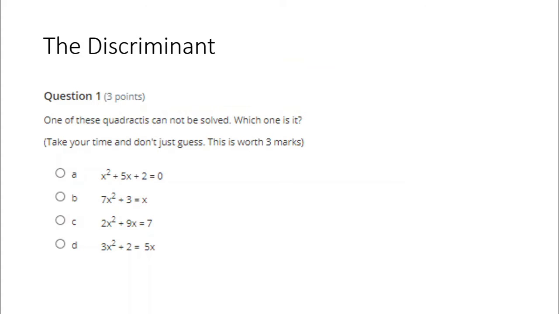Let's start taking it up. Question 1, deciding which of these quadratics cannot be solved, we've got to keep in mind the discriminant. Remember the quadratic formula? It will give you two possible answers. One when you add the square root of this expression, and one when you subtract the square root of this expression. But if this expression, b squared minus 4ac, is negative, its value cannot be square rooted. So that's our big hint. The discriminant must not be negative, or there will be no solutions. So we're looking out for which of these quadratics has a negative discriminant.